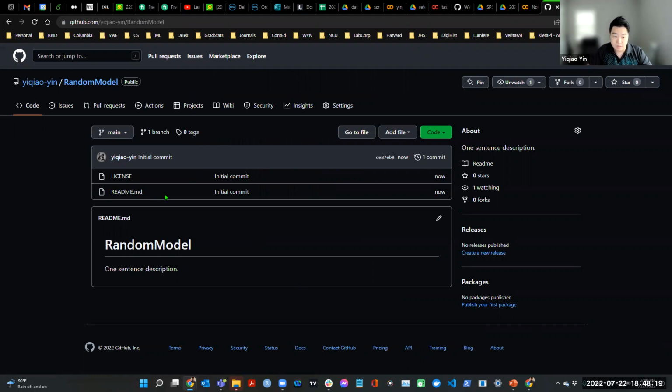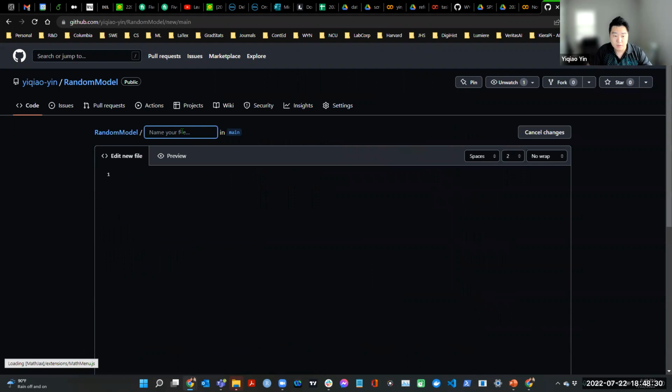It's going to be an installable package, such that whenever you finish doing it, you can bring that into Python. Okay, the first thing is add file, and then create file, and then we're going to enter some name here. My go-to strategy is I just call it the name of the field, okay? So let's say we call it deep learning. How about that? Because the neural network model, right? Deep learning.